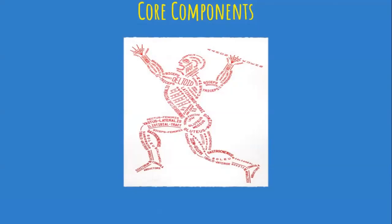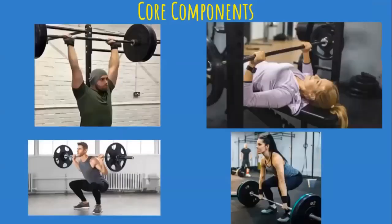For this reason, we're going to take a look at some of the core compound movements, which make up most of core barbell training and attack lots of muscles at the same time. These exercises that between them cover pretty much every muscle in the body are the overhead press, the squat, the bench press, and the deadlift. These largely are the exercises that you see over and over again in the research that we've been compiling today, but also what most professional strength coaches are prescribing in some capacity for the sports we've referenced. These lifts and some of the variations, which we'll touch on later, are the core compound lifts.